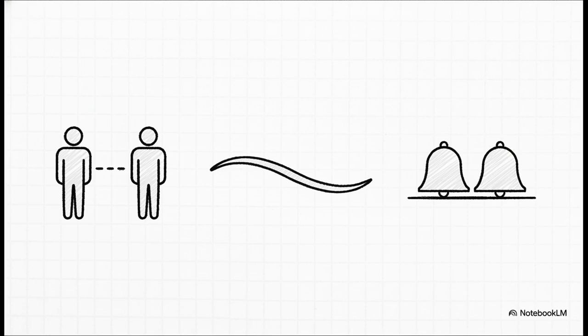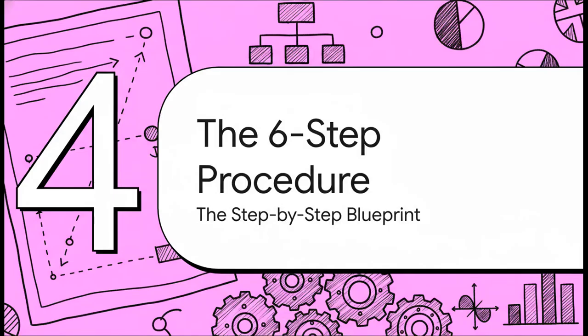And third, and this one is really important, the underlying shape of the data distributions for all your groups needs to be roughly the same. See, this test is designed to spot a difference in the location of the median, not a difference in the overall shape or spread of the data. All right, we've covered the what and the why. Now let's get into the how.